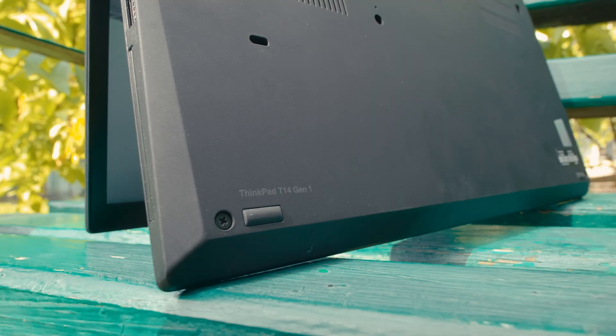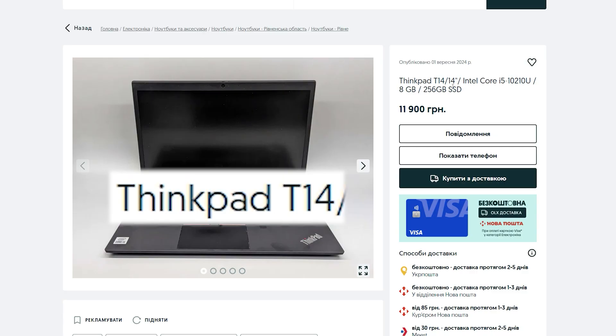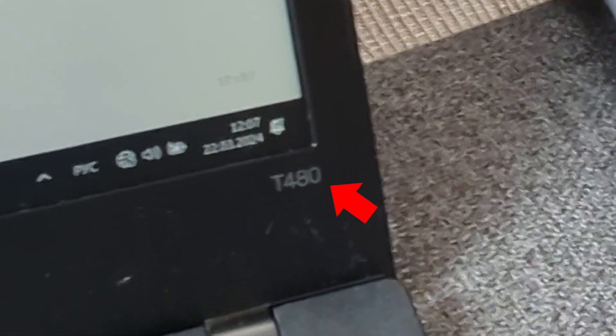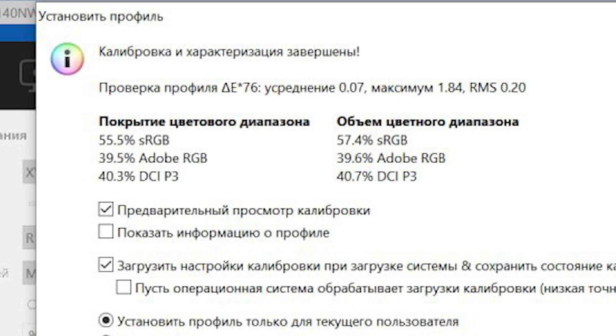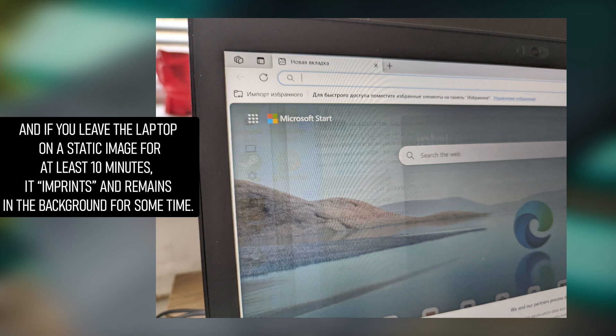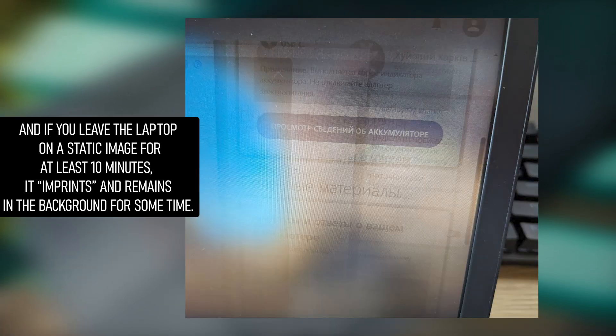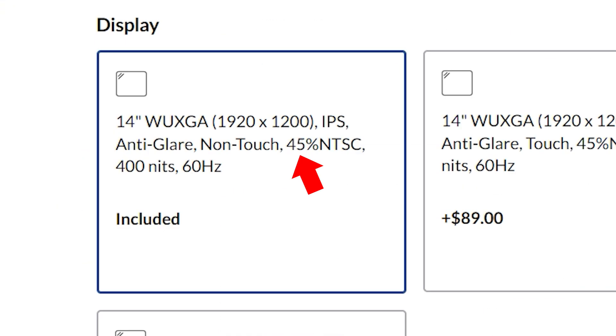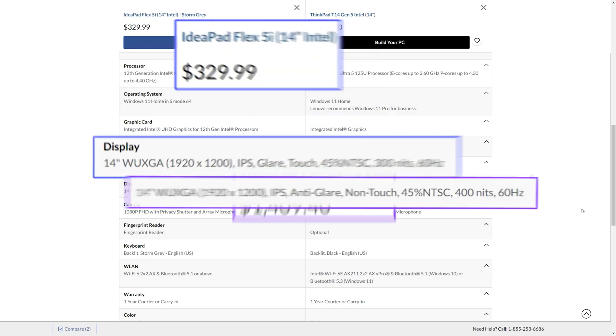Take for example my T14. It originally cost around the same as a MacBook or Dell XPS, and the base model just four years ago came with a TN panel and HD resolution in 2020. My first ThinkPad, the T480, had the worst display I've seen in the past 10 years — 50% sRGB, 200 nits of brightness, visible touchscreen stripes, and such poor response time that any game faster than Heroes 3 looked like Shrek's swamp. And even today in 2024, they still sell laptops for $1500 with a panel just slightly better than their own device that costs five times cheaper.